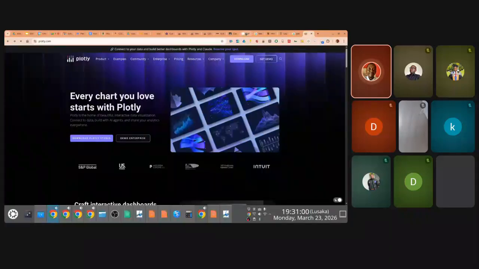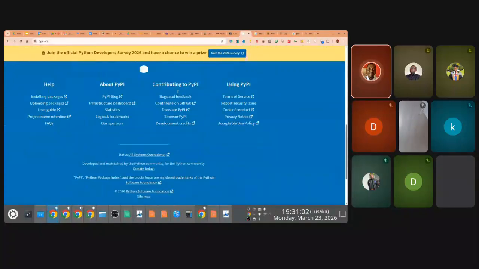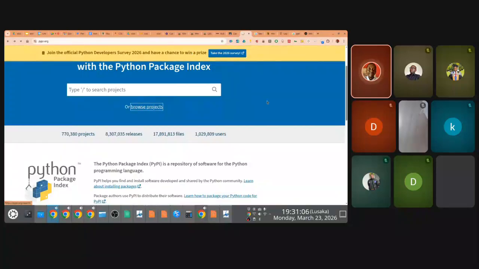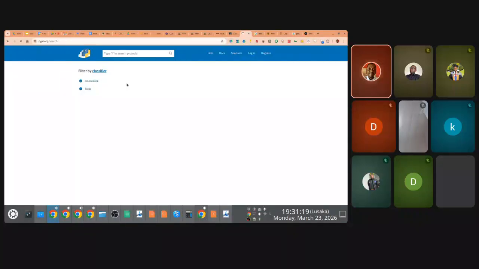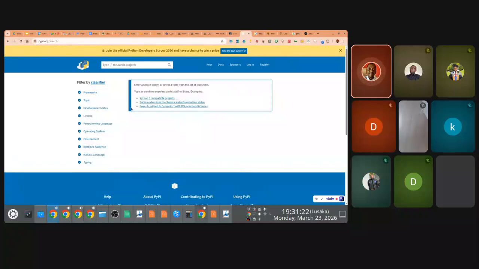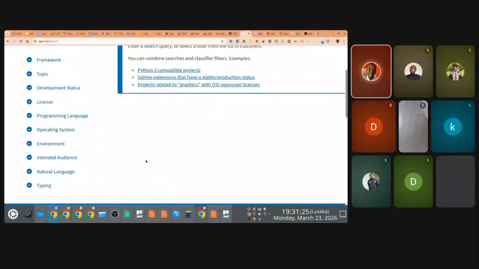And it's just unfortunate that I can't find, maybe we can browse here. Browse projects. If I browse projects, maybe they are categorized in a certain way. And maybe as we have seen this, you can tell me what thoughts you have. I don't know why this thing is misbehaving here. You notice how these libraries are organized based on whether they are tied to specific use cases like natural language processing.